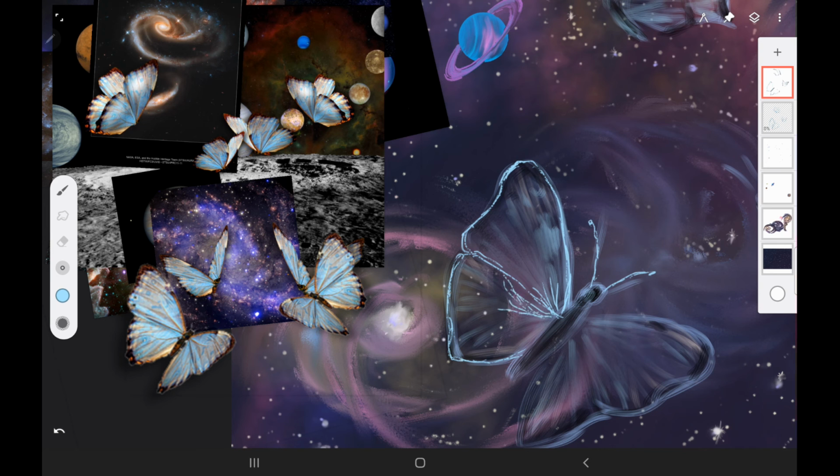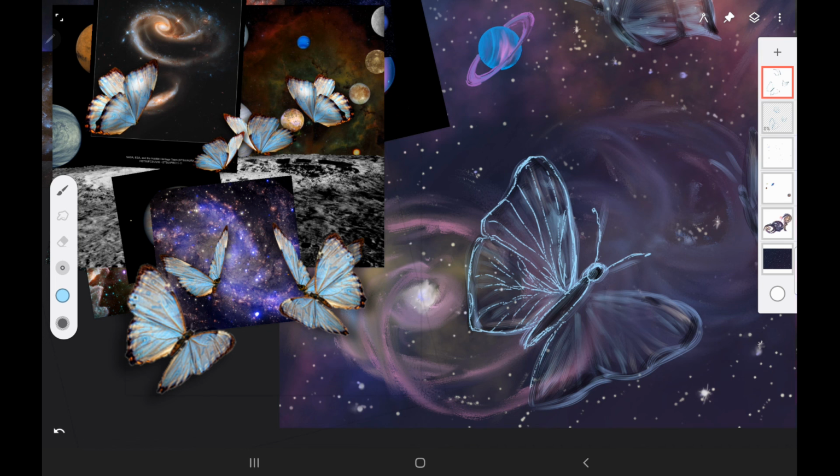feelers, their antennae, I guess you would call them, are straighter looking and have a little bit of a bump on the end, and just kind of refining the butterfly's body and making a thinner line there. I decided the line looked a little too thick, so I'm just going ahead and going back over that.